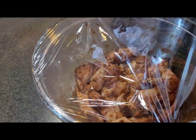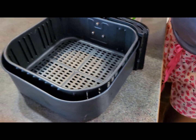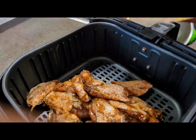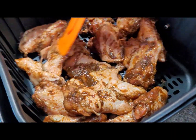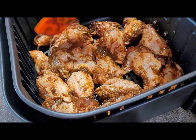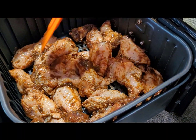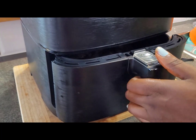2 hours later, I just brought our chicken out of the fridge. I have my air fryer basket right here. I'm just going to transfer that in there. And you want to make sure that you don't overcrowd your basket when it comes to cooking your chicken, because if you overcrowd, you might not get it crispy. It's better to do in 2 batches. I'll transfer it in the air fryer.